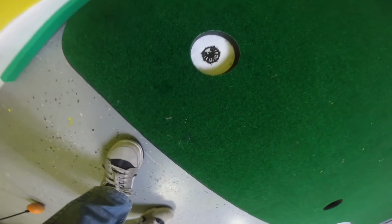This is a regular size cup, Shield. I ain't going to that one. This is also a regular size cup, Big Moss Golf.